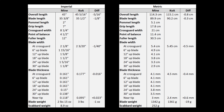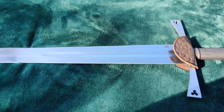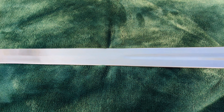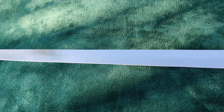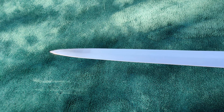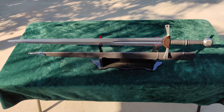Now it's time to talk about the business end — the blade. Here are the measurements I took of it, compared with Cult of Athena's listed stats. Overall, everything is pretty close to the specifications, with the biggest deviation being in the distal taper, where my sword is thinner at the crossguard and thicker near the tip. Frankly, there's just not much of a distal taper. Going from 4.1 millimeters to 3 millimeters, with the majority of the blade at 4.1 millimeters, is not what I would consider a well-defined distal taper.